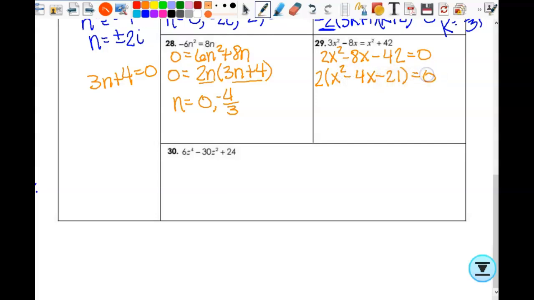Set that equal to 0. Now a is 1. That's really nice. That makes this a whole lot easier. So I can set my 2 parentheses up. Set that equal to 0. I know this is x and x. This is negative right here, so the signs are opposite. What's my positive number? 3, and my negative number is 7. So my x values are -3 and 7.